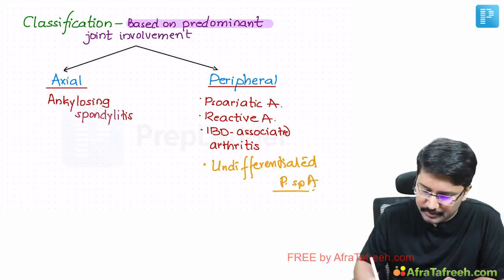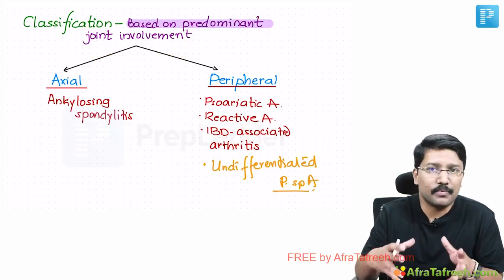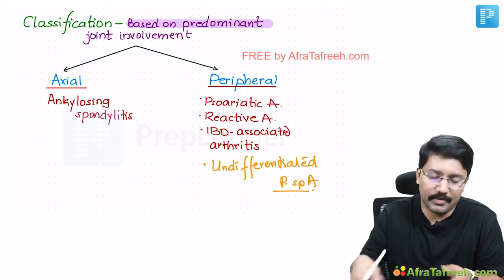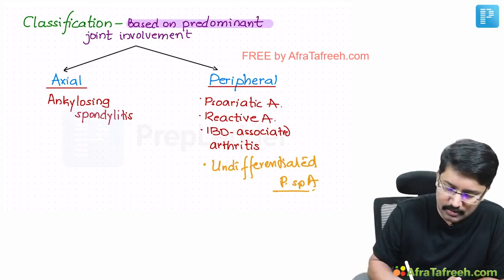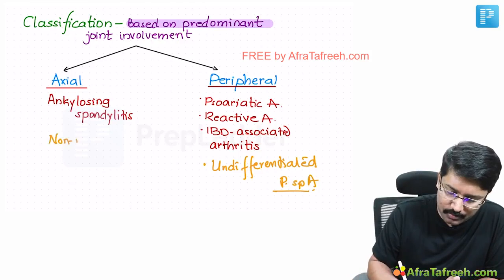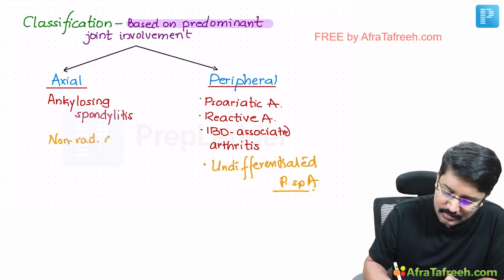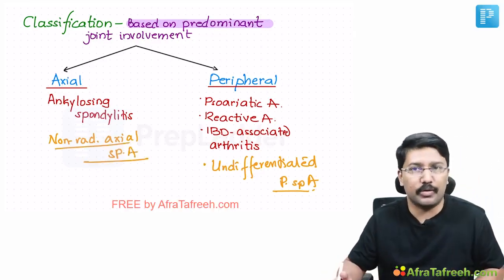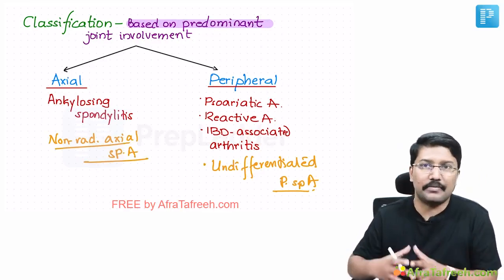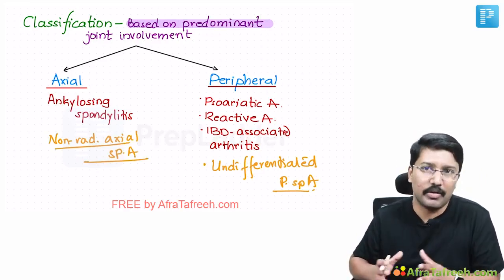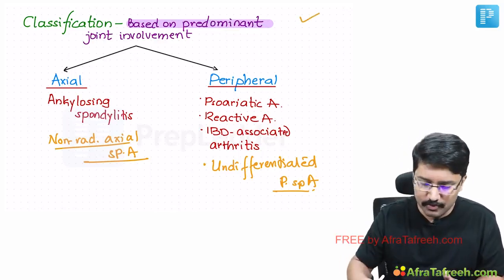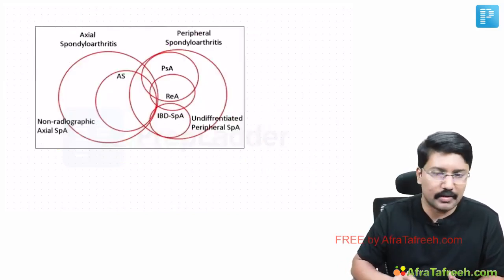Okay. Similarly, there may be situations where there is an ankylosing spondylitis-like picture, but patients may not have radiological evidence. In that case, we will be calling them non-radiographic axial spondyloarthritis. This is when we generally follow conventionally done radio imaging like X-ray. But if you do more sensitive MRI, specific MRI sequences, you may be able to identify those radiological changes. Okay, so this is the latest classification from the ASAS. This is something that I want you to remember.